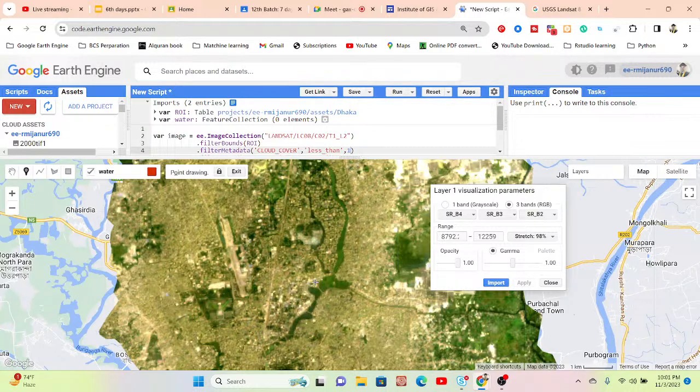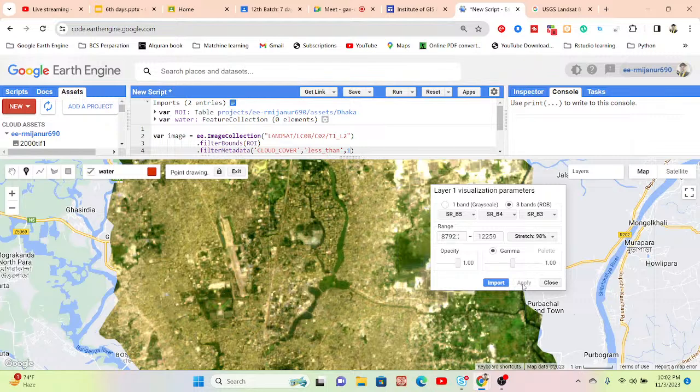To make the land use land cover classification map, you have to use different band combinations to identify different types of features on the ground. So first of all, this is called the natural color. So red, green, and blue. When you use red, green, and blue, we get the natural color or true color, mainly what the human eye can see. Naturally I can see this type of feature. So it is a natural color. If you want, you can also use another band combination, such as I will show you. Suppose near infrared, then red, then green.